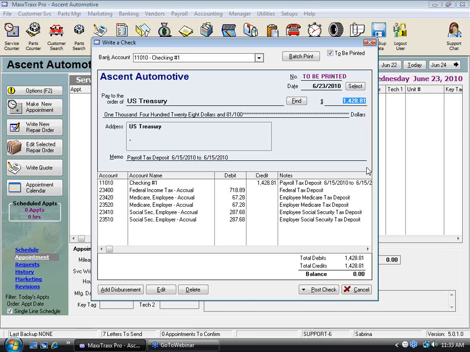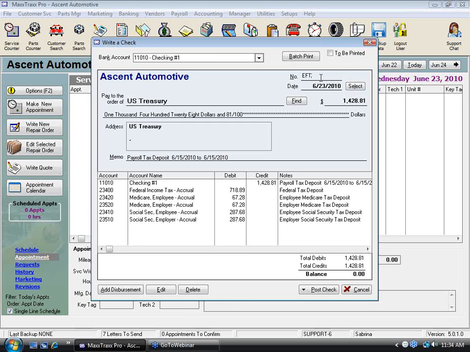Yeah, even if you call it in or you walk down to the bank, you still need to create a check like this and post it in the system to get rid of the liabilities. So I would actually put EFT for electronic funds transfer, if I didn't write an actual check. Or some people actually do a bank transfer.